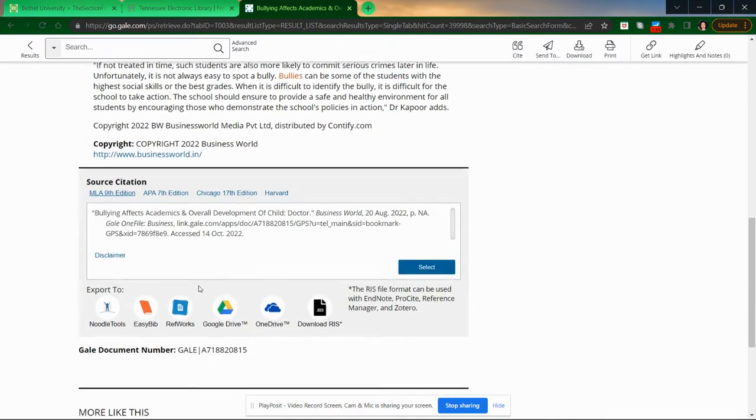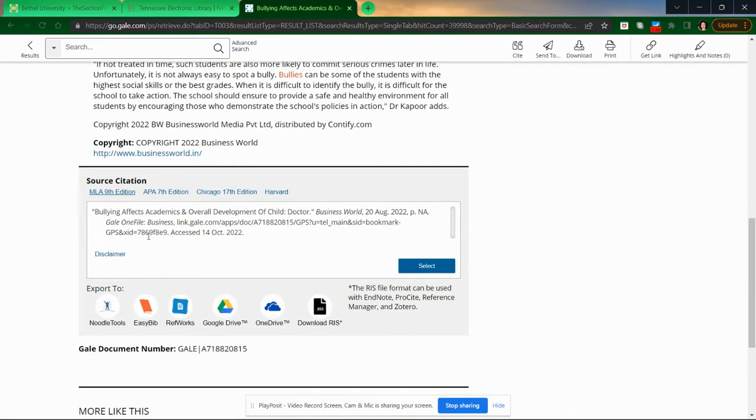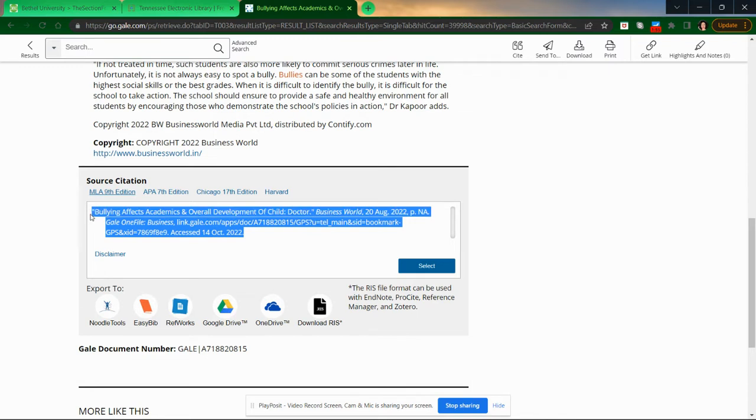And the best thing about it is at the bottom, you've got a source that's already cited. You don't have to put all of this in the proper format, which takes so much time, especially if you're very early in your college career and you're not used to doing things in MLA format. This is all right here. So you can copy this, like select it all with your mouse.